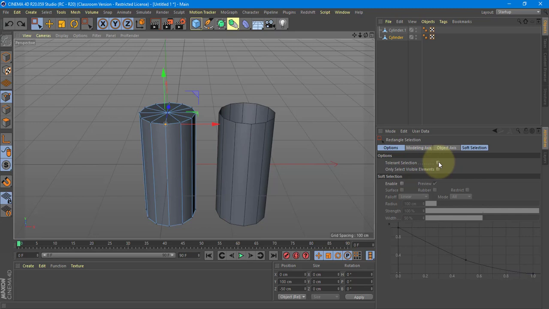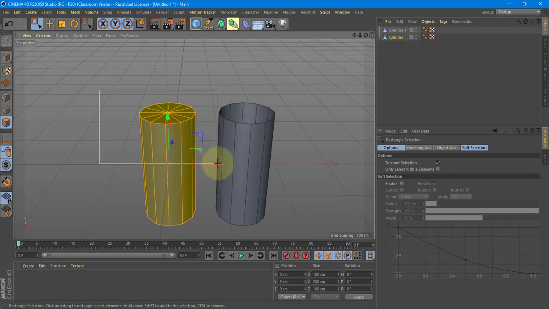One of them is tolerance selection, okay? So what that means is if I select something or I'm close to selecting it, it'll automatically select that item, right? So if I did this and I just marqueed, it grabs all of those. That's not anything special. If I went to faces, though, and I marqueed these, notice how it just selected the top ones. It didn't select anything on the bottom. If I switch this to tolerant and then I marquee it, it'll grab those too because my cursor line hit those faces, okay? So again, something you want to be aware of is sometimes you want that on, sometimes you don't, depending on what we're trying to select.